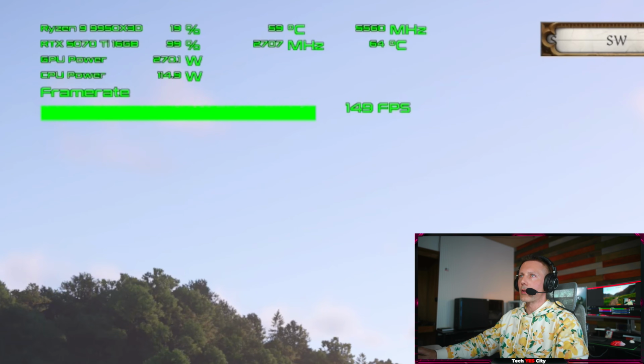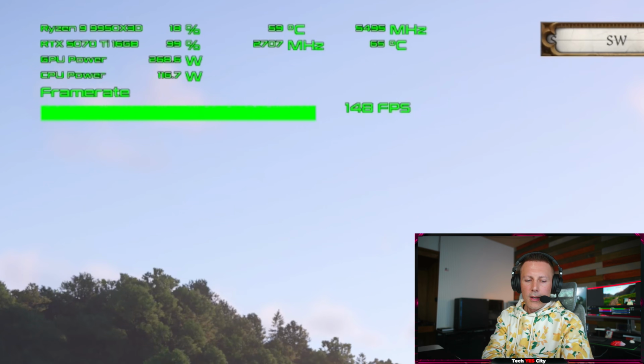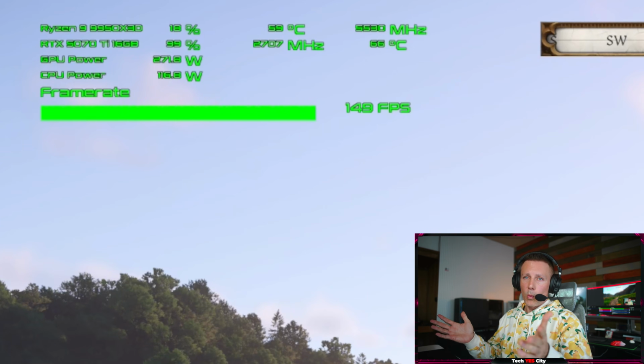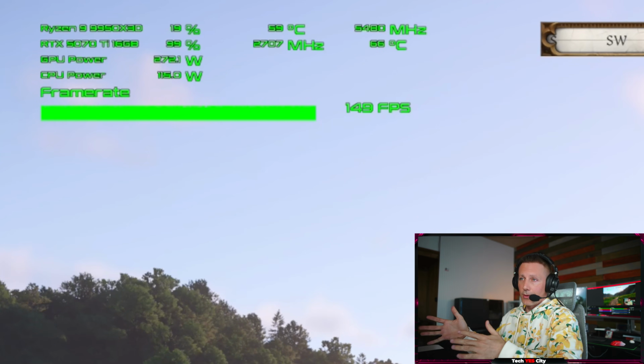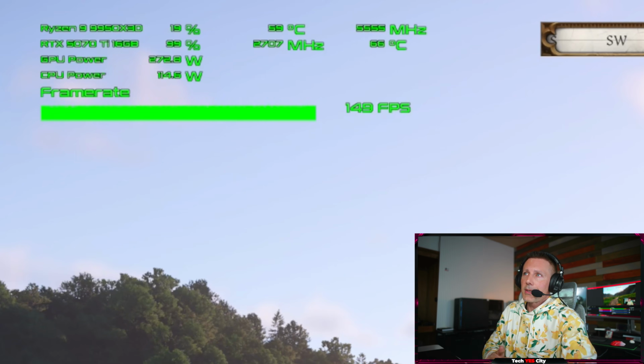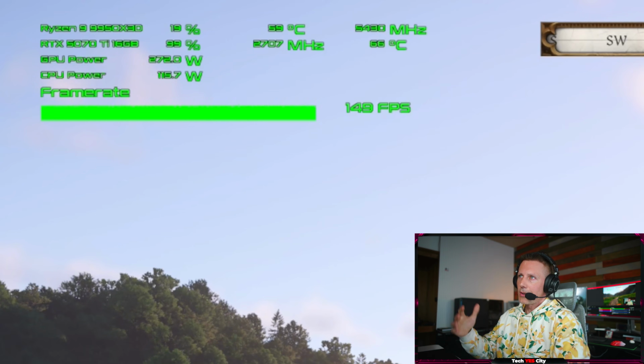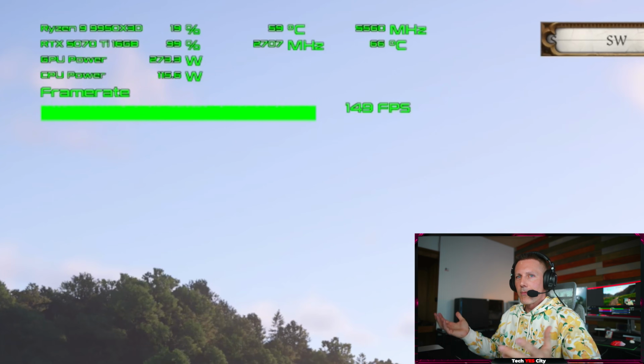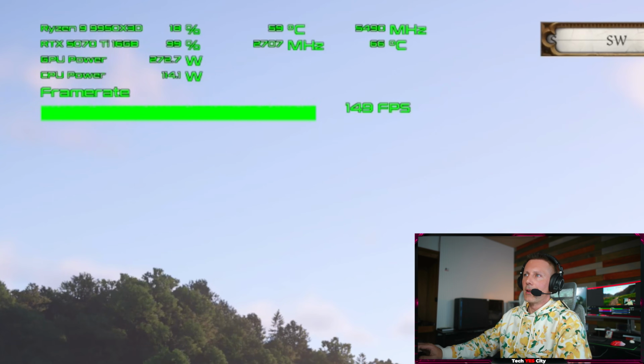This is out of the box for Kingdom Come Deliverance 2. It actually went to 270 there. And this is at 4K high settings with FSR 3.1. So we can compare today's results directly with the RX 9070 XT results that we did in a separate video up here. So you can see, if you want to compare it just in these two games with the undervolts and make that decision if you're purchasing either this card or the RX 9070 XT, you can do that.